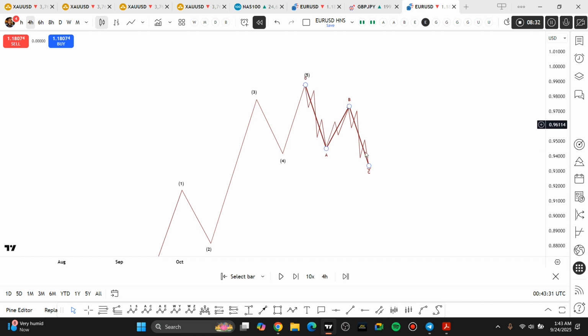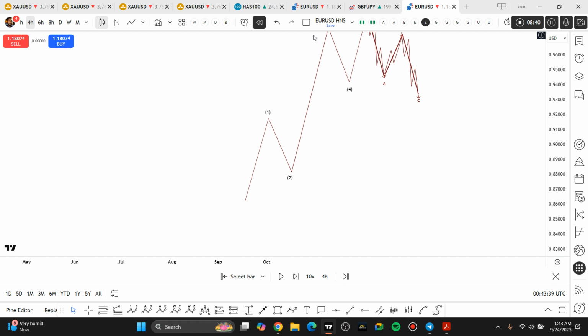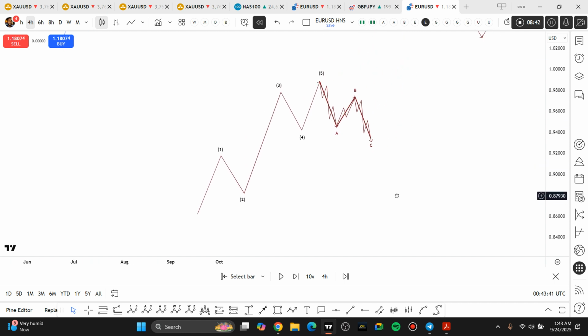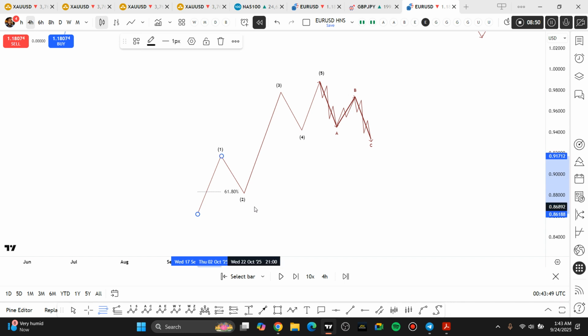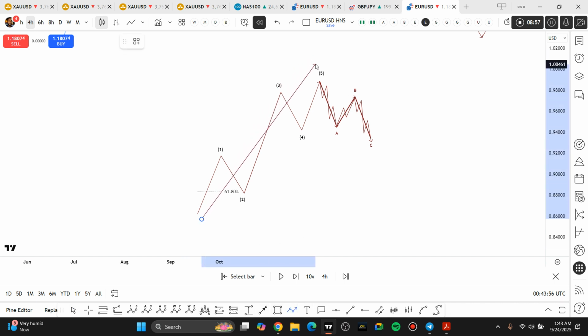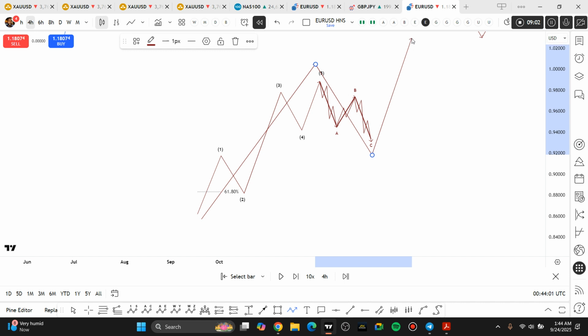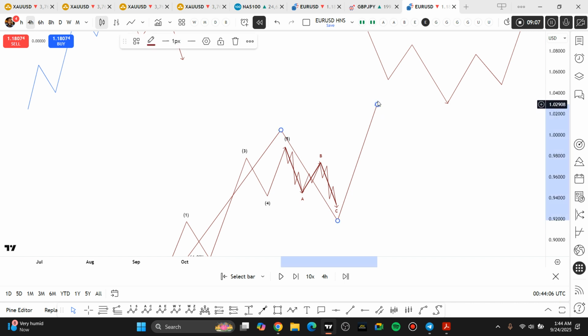Now, what this simple single zigzag implies here is that it corrected this five wave upward. So in summary, I've explained to you before now that the end point of wave 2 usually ends at the 61.8% ratio, most of the time. So in summary, this whole move here can be of the larger degree, which is going to be wave 1, while this correction is going to be wave 2 before the next move, wave 3, which is going to go upward.